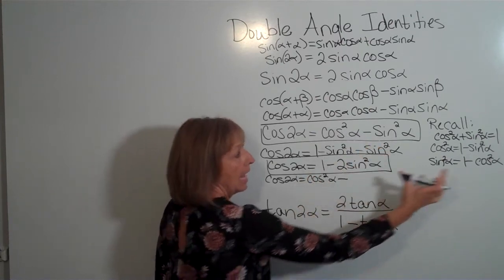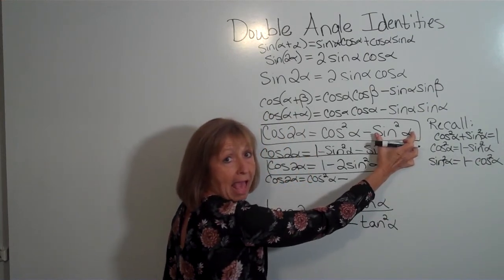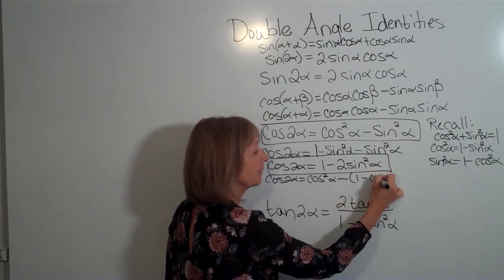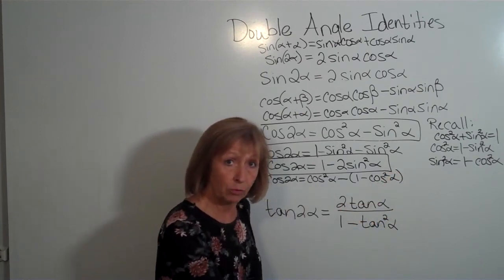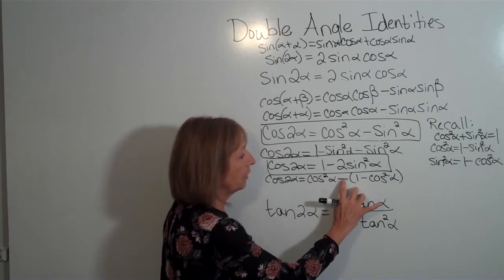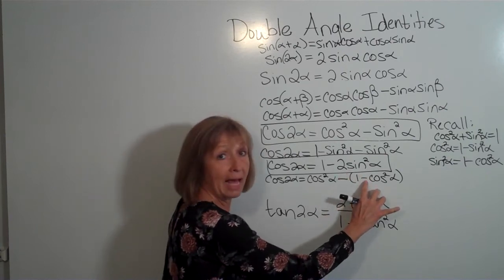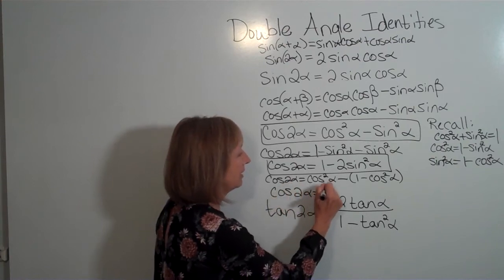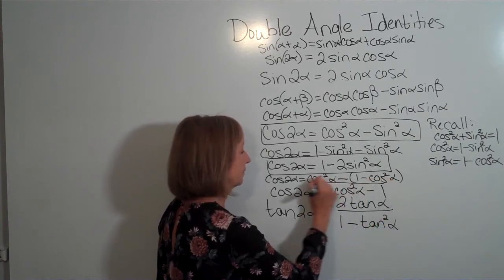minus, from the formula, and I'm replacing a 1-term expression that sat after a minus with a 2-term expression, so I have to put it in parentheses to make sure I subtract the entire expression that it's equivalent to. Well, when you distribute the negative through, negative times my 1 is negative 1, and negative times negative is a positive cosine squared alpha. So I get cosine of 2 alpha is equal to 2 cosine squared alpha minus 1.